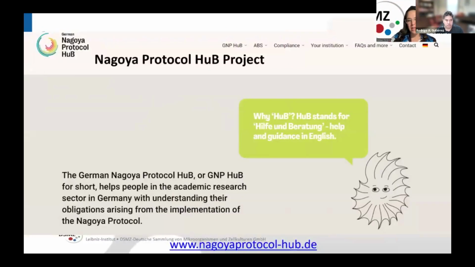To that end, when we in academia about 4 or 5 years ago complained to the German government and said, this is really hard, they actually came up with project funding in response to set up something called the Nagoya Protocol Hub project, which is a help desk of sorts, a supportive community to help users comply with ABS. I put this website up here to tell you if you want or need further information, this is a great place to start. I'm the project lead, and I can offer to do a more in-depth workshop or a webinar if there was a subset of the GloMiNe community that wanted to know more about how to do ABS compliance.